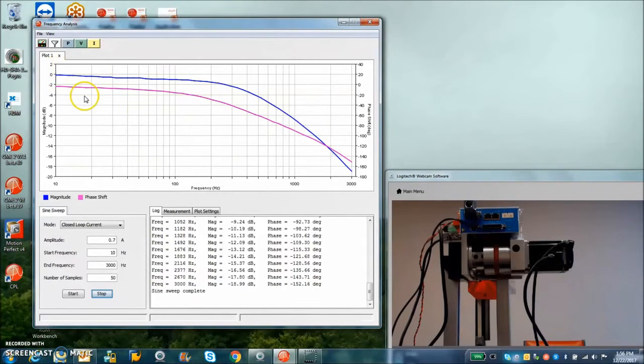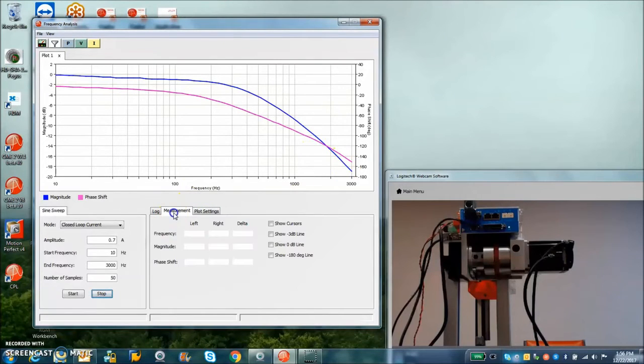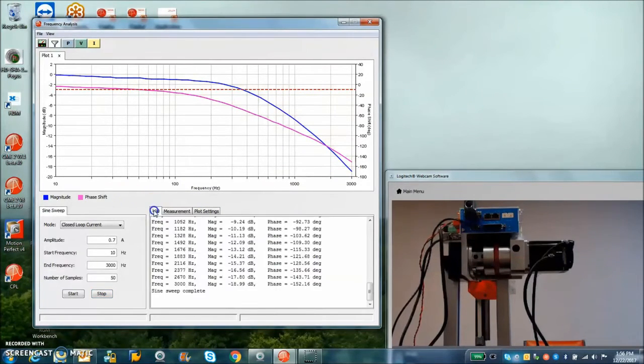So you can see that the gain of the current loop is flat, and it goes out and then starts to roll off. We've got a minus 3 dB point here at about 400 hertz. That's a little sluggish. I like about a kilohertz of current loop bandwidth, and then the phase starts at 0 and rolls off. Had we gone further, you could see where the phase shift was 180 degrees. So lots of gain margin, lots of phase margin here.